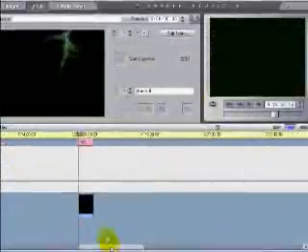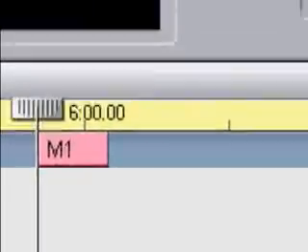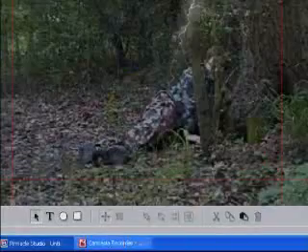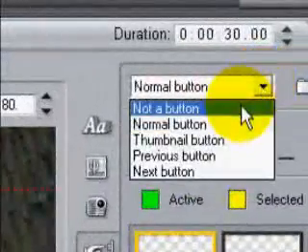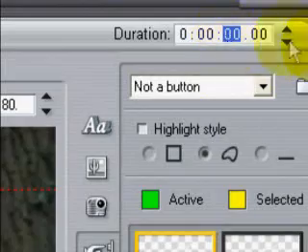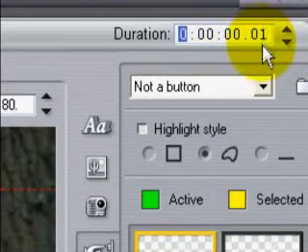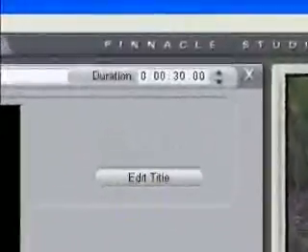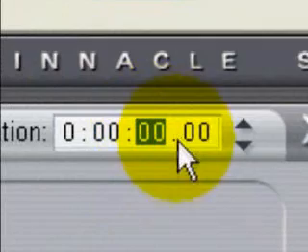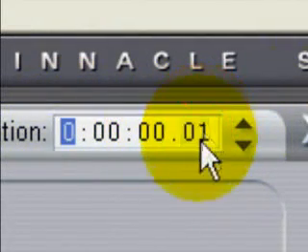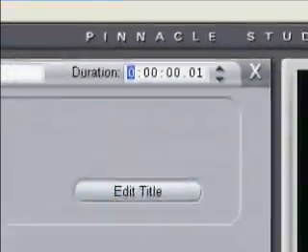There is a pink box just above the timeline. This means it's set as a button. I need to go back and change that. I can change the time length here, but it doesn't hold, so I'll have to go back and do it on the main screen. I need this image to be on the screen for just one frame, so I enter on the keyboard 00001. This means one frame.